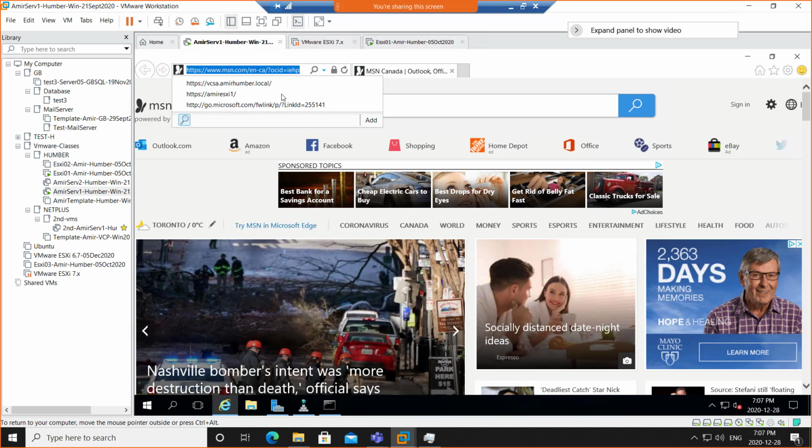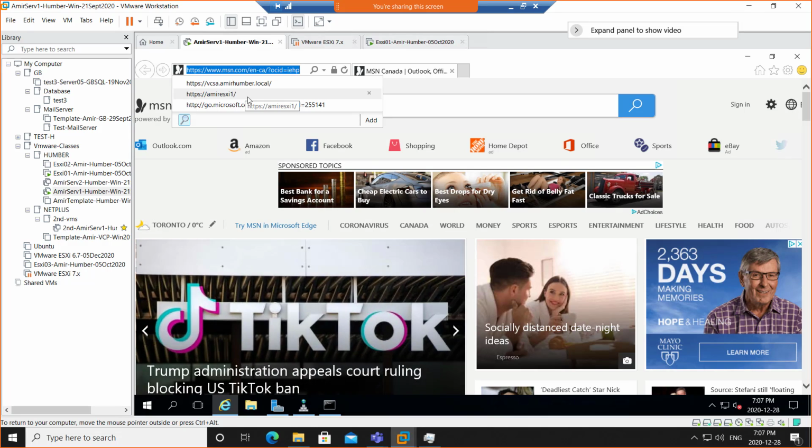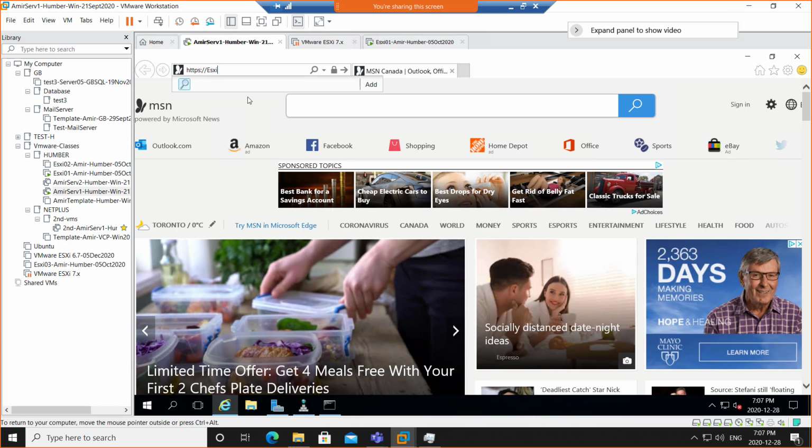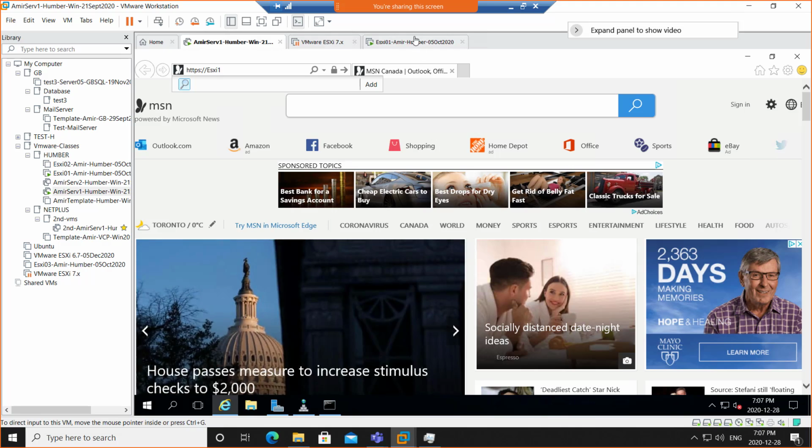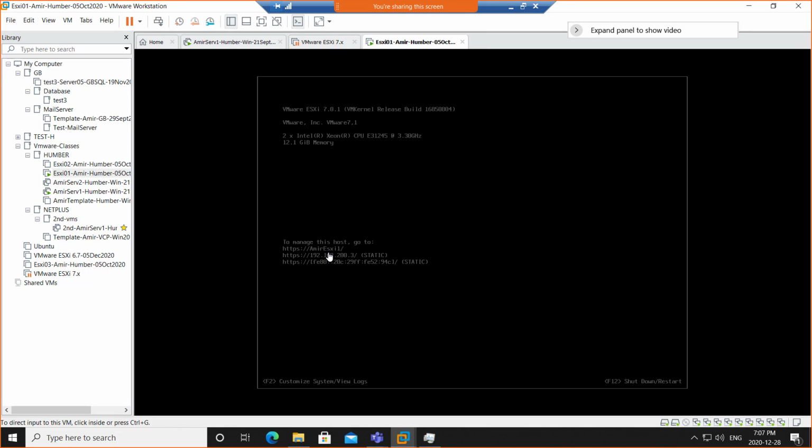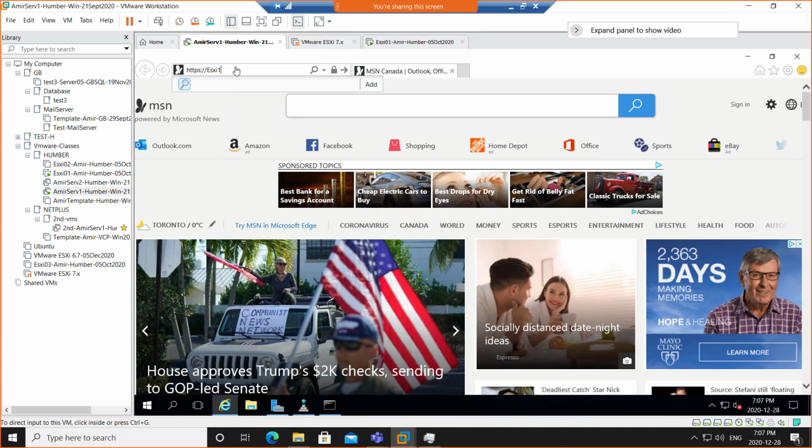If I drop down, your first name is ESXi1, so https. I think it was 1, not 01, right? I'll check out the name here. ESXi1. Okay. So your first name is ESXi1 and enter.